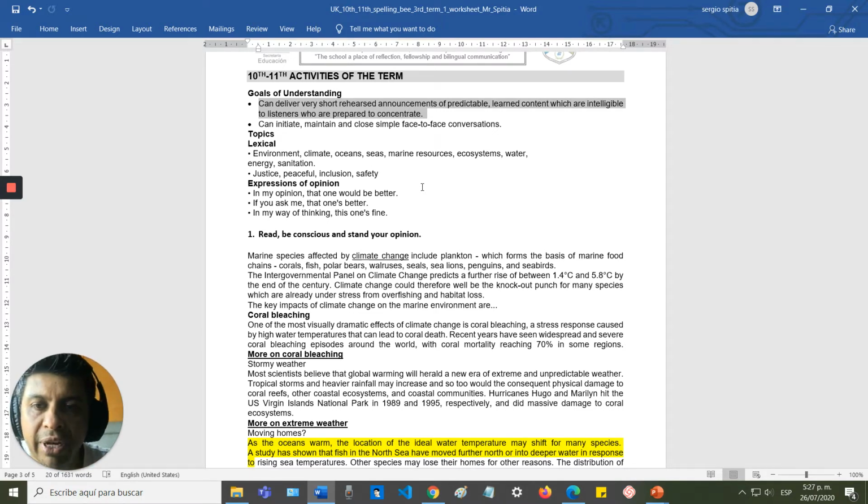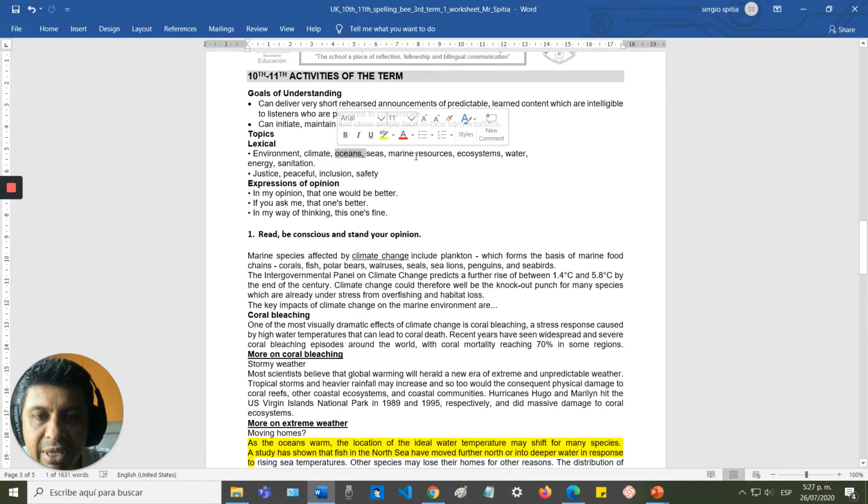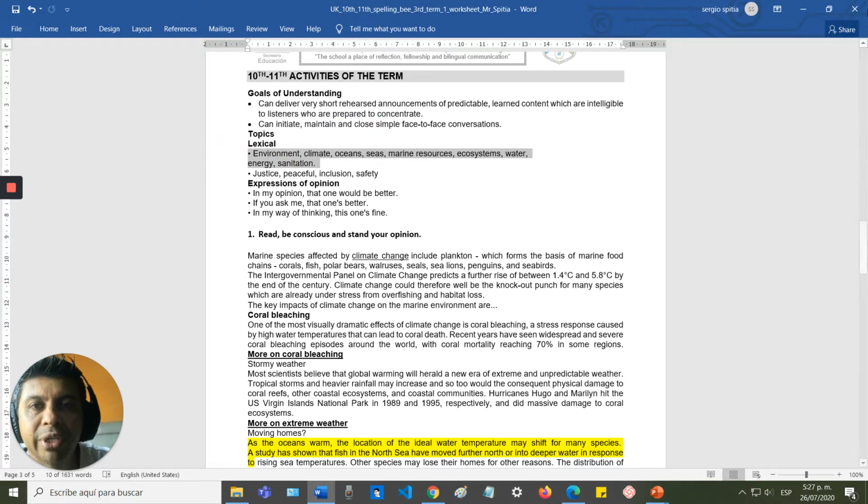Okay, so let's see the topics. Lexical. So, a very important topic these days: environment, climate, oceans, seas, marine resources, ecosystem, water, energy, and sanitation. These are the most important contents of the work, and I dare to say that this will be the most important topics for the whole education and from now on.